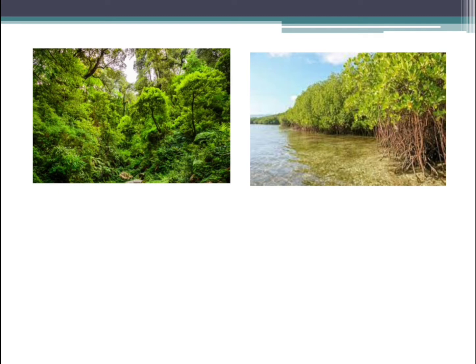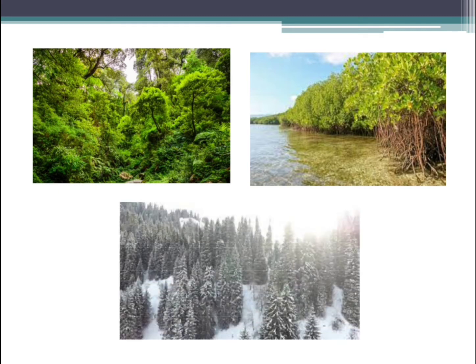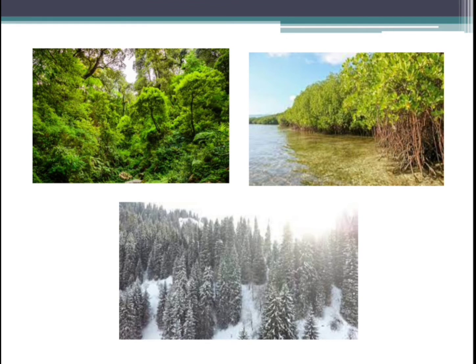And finally we have coniferous forest. Okay, these forests can be seen in the cold region. Okay, and in that cold region, if you see in the picture, children, the trees are in the shape of cone shape, isn't it, children? That's why these are in cold region, the trees are in cone shape. Why? Because the leaves are not like a normal leaf, they are very thin leaves, so that whenever it snows, it can slide down, the snow will drop down from it.